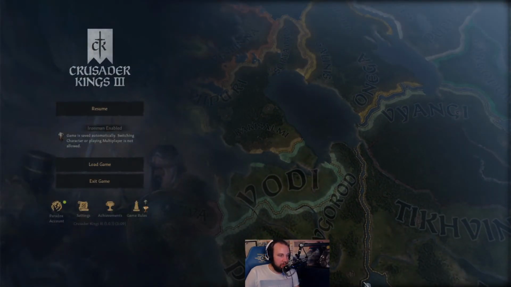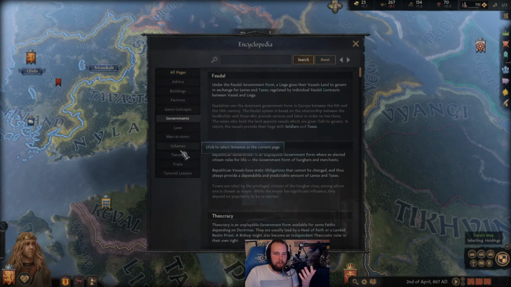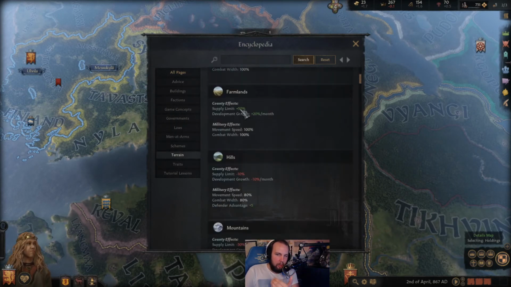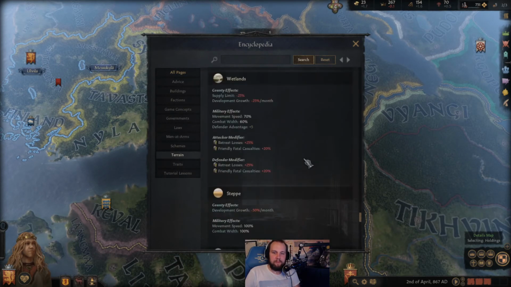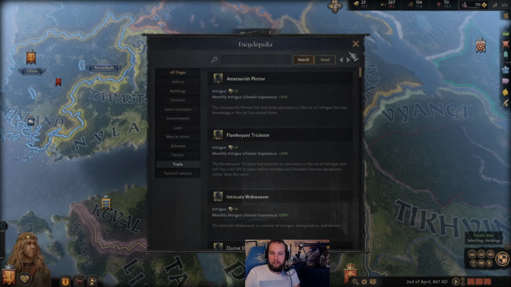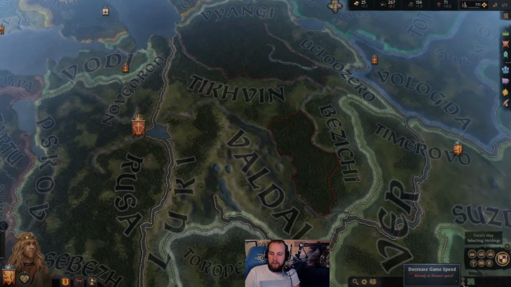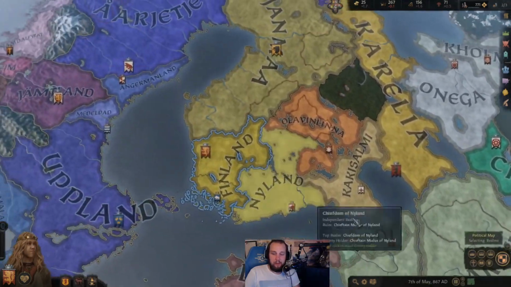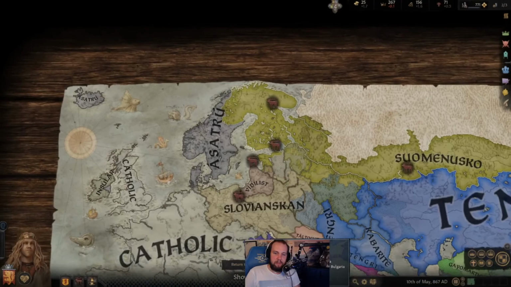In-game menu, or press ESC. Open Encyclopedia. Oh god, that's hard. And here you can actually read up if you don't know all the terrain modifiers. You can just go here, see everything. Or traits. And yeah, you can just play at speed, or you can go super slow. It's everything up to you. And also the political map. So yeah, wish me good luck.